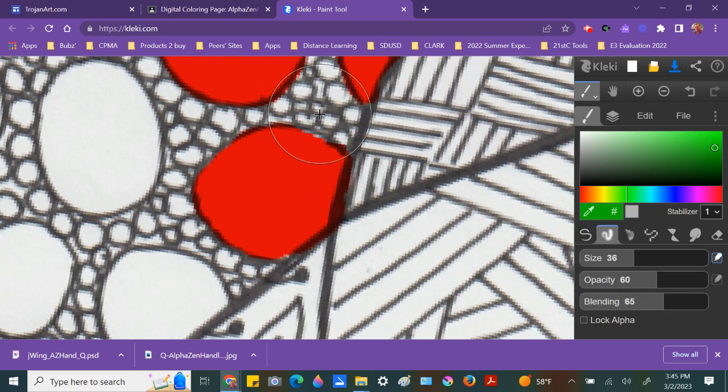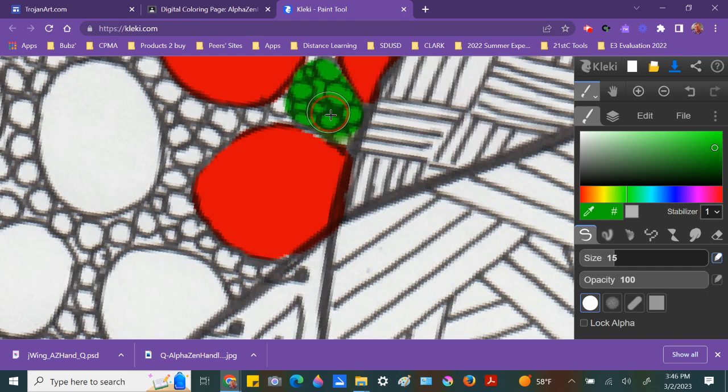I'm going to make my brush smaller so I can fit in the space in the area. And it looks like it defaults back to the fuzzy edged brush. So I want to make sure to use this one here so that I can get a solid flat color. And to get into the tight spaces, here's where your keyboard shortcuts are going to come in handy.